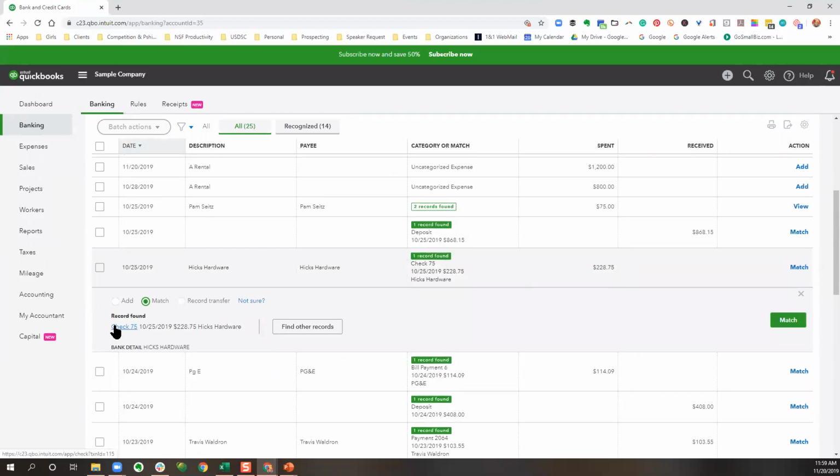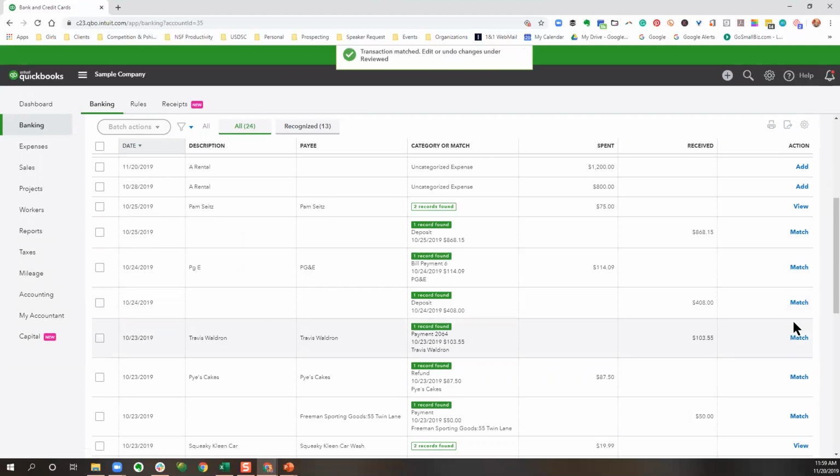QuickBooks went out and saw a check to Hicks Hardware for the same amount for that date or earlier. If it's after that date, it won't match it. But if it's that date or prior, it will pop up as a match. And so I look at it, I'm like, hey, yep, that's right. I hit match. So I'm not recording it again.